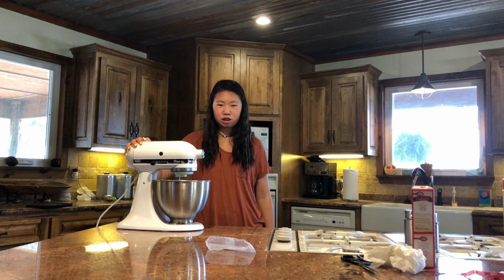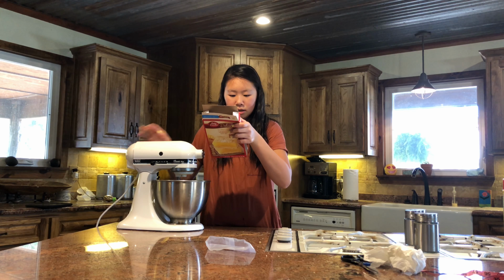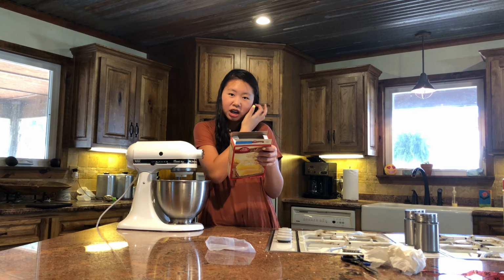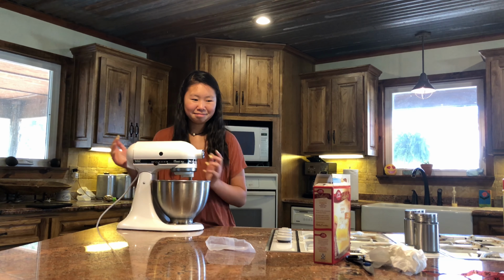Okay, honestly, this is super watery and I think I messed up. Pour over hot crust. Okay, well, in the picture it looks really watery too, but maybe it's just me because I feel like I already messed it up again. But whatever. I'll just keep mixing it.